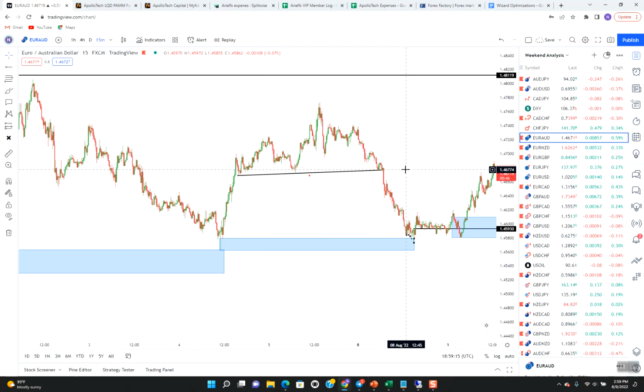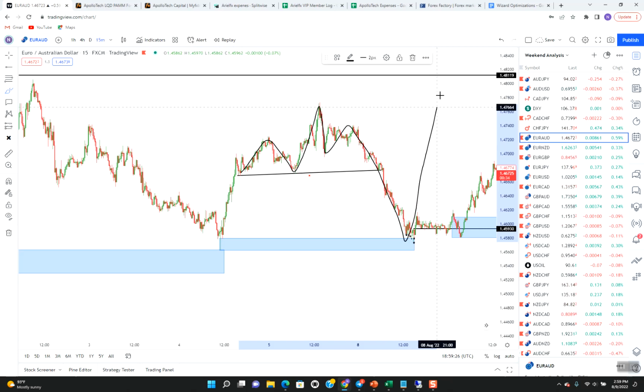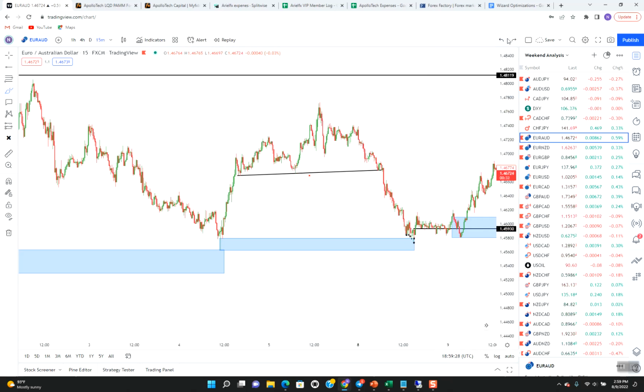So we generate liquidity. All right, we actually have sort of a retail head and shoulders. Shoulder, head, a little bit of a shoulder there, and then we sell off and entice the sellers to come into the market, then boom, right back to the upside. Retail loses yet again. Okay, so we have more liquidity to come and take.